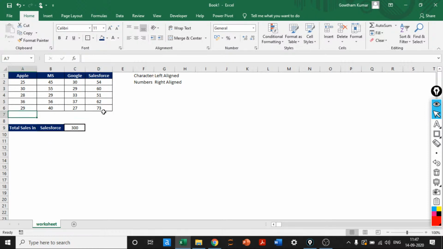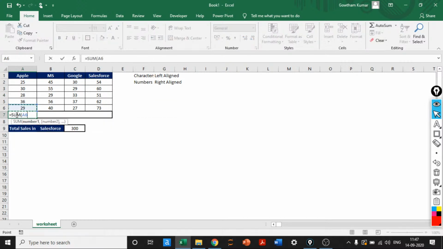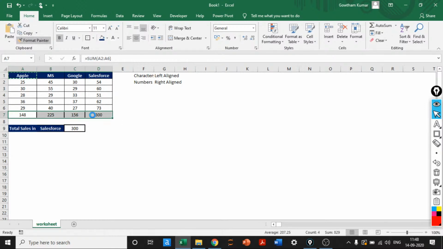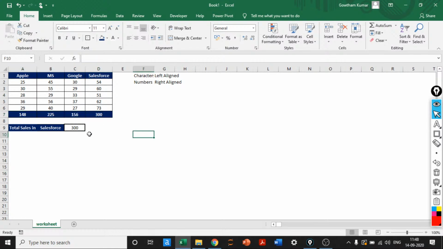Now I'm going to create the total here, but I will add thick borders so we can see the difference. Now see what happens. I will use a SUM formula to get the overall value of all these things, and I'll simply pass the formula to show the values as output. Maybe I'll choose the same format as we have here so that I can see the output distinctly. See here what it says. It says the total sales in Salesforce is 300. When we did the sum formula, it again gives us the same exact value, proving that we are right.